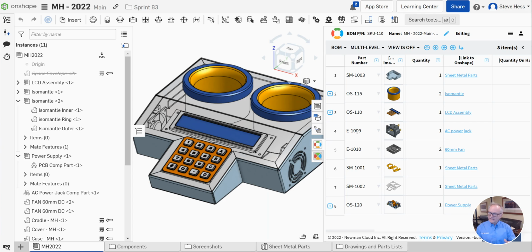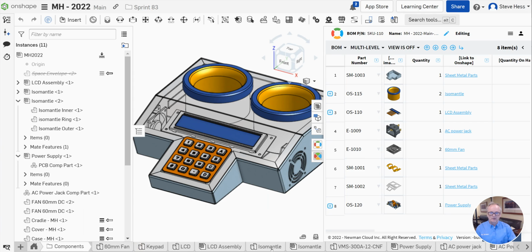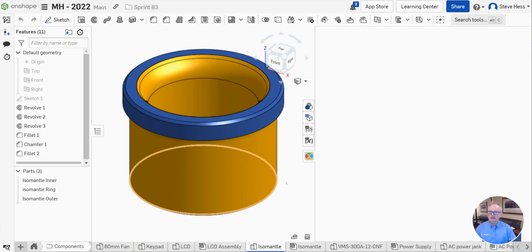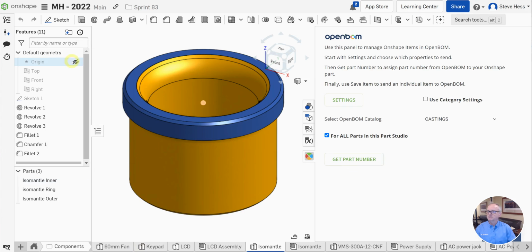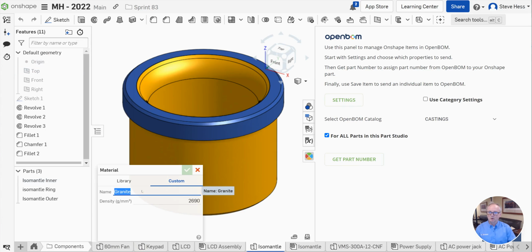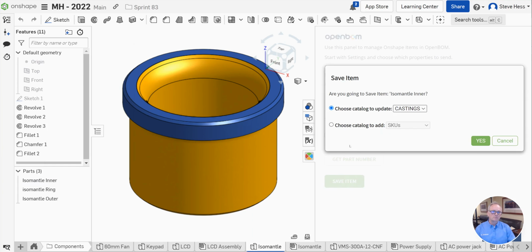That's terrific. Now I want to introduce you to one last command called save item. For example, if I go back to my ISO mantle here and say, you know what, I'm going to change the material for this from granite to some other material, once I do that, I can uncheck this box here and say I'm going to save just this single item back over to OpenBOM.